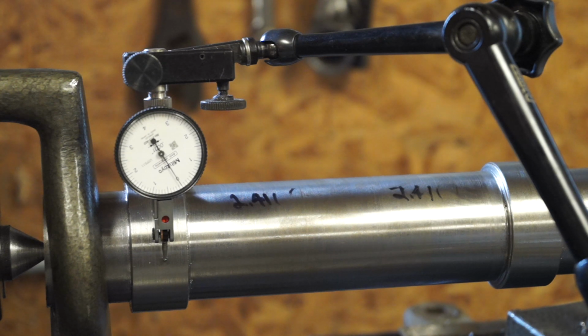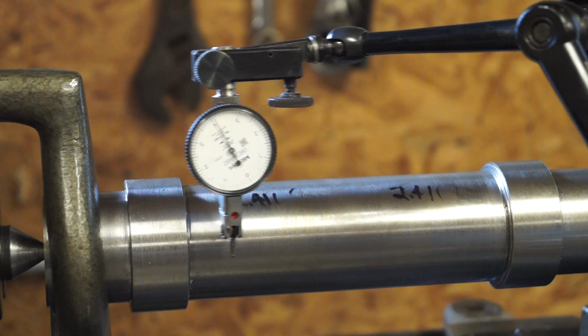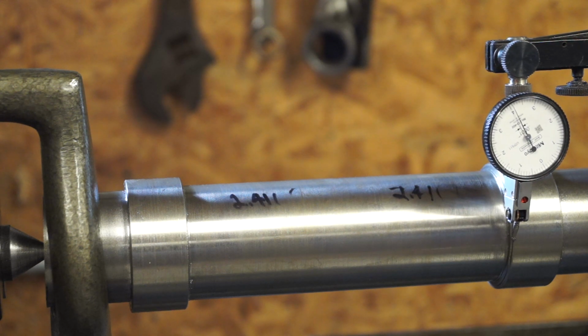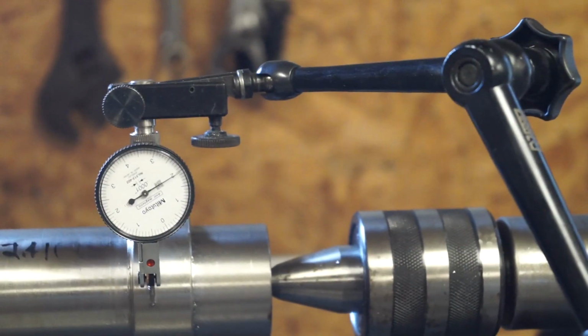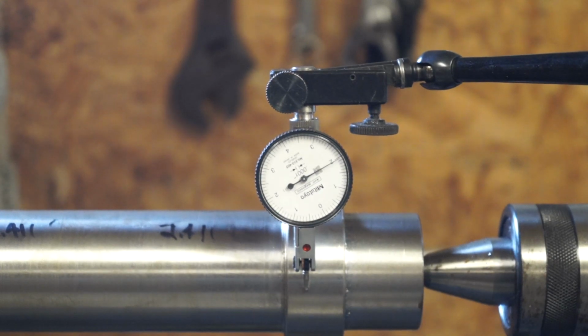But we're going to run it back, and this indicator here was about 2 thousandths. So we'll see what this one is. All right, so we've fallen off. Come on, there we go. All right, so we're away to the back of the lathe, what looks to be about right at 2 thousandths, just what the other indicator was saying.